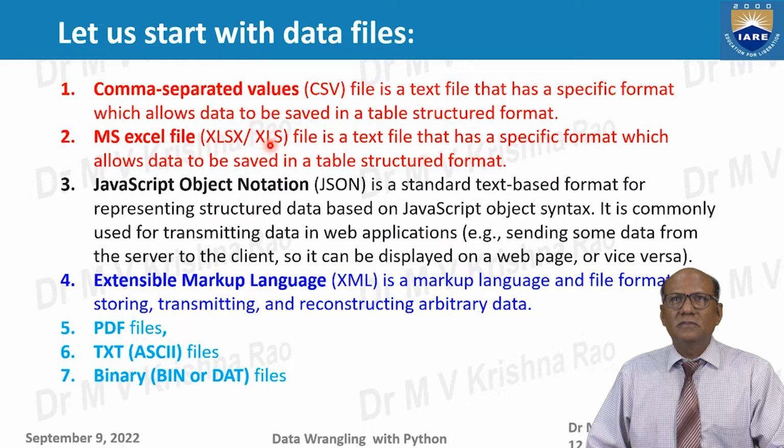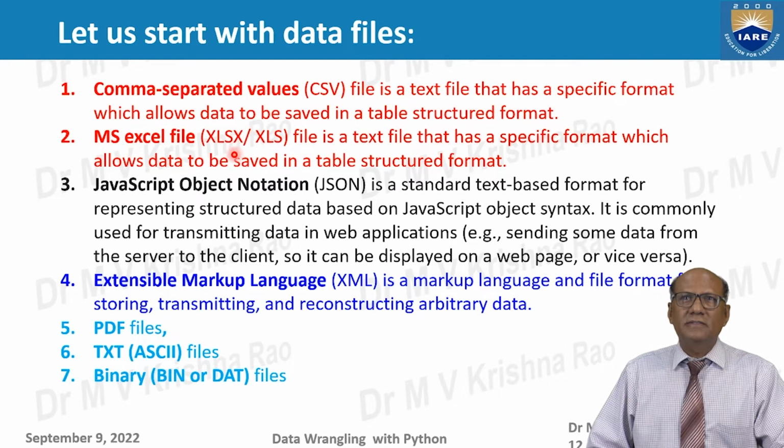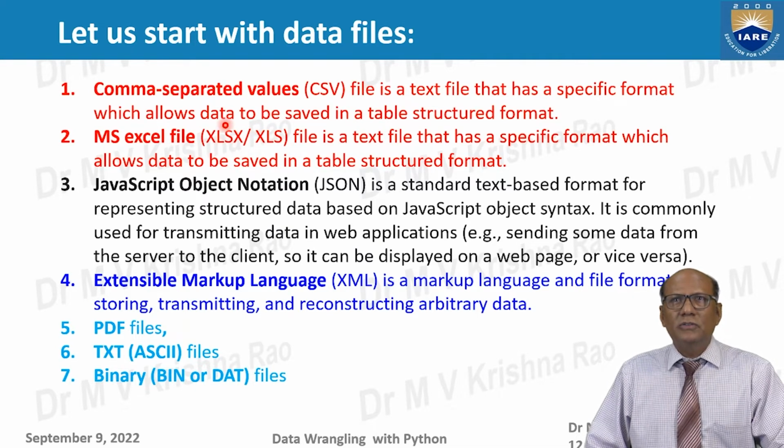So for some of these you need different modules or libraries in Python to read these files. Some, like Pandas, support both. So you should be careful about this suffix, whether XLS or XLSX is there. You should be very careful. Sometimes you use one and it won't work. And it is basically a specific format which allows data to be saved, the same thing, but it has some additional things.